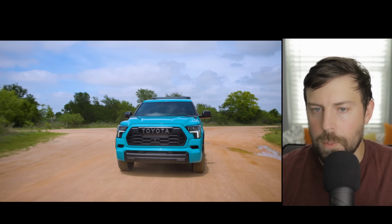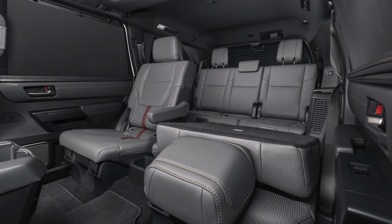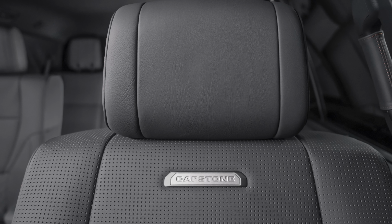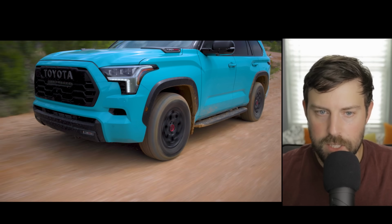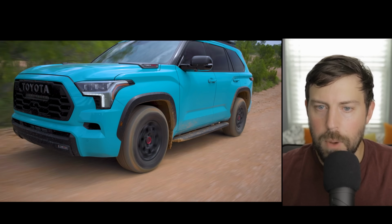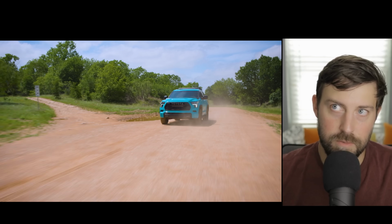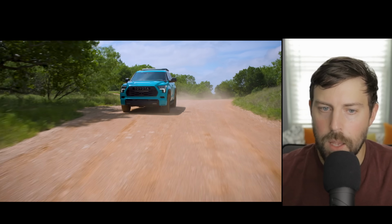Capstone interior updated with Shale premium textured leather trim. This is the exact same update we got for the new Tundra about an hour ago. That makes sense. They're essentially the same vehicle. One's a pickup truck, one's an SUV. Wavemaker, of course, for the TRD Pro color. Limited models will transition to leather trimmed seats instead of Softex, would be my guess.